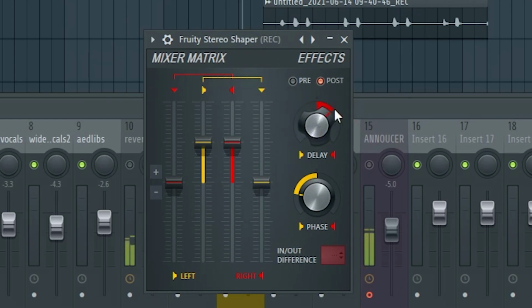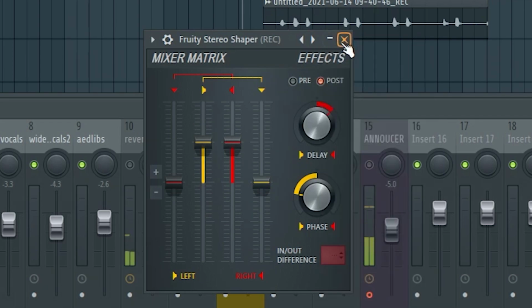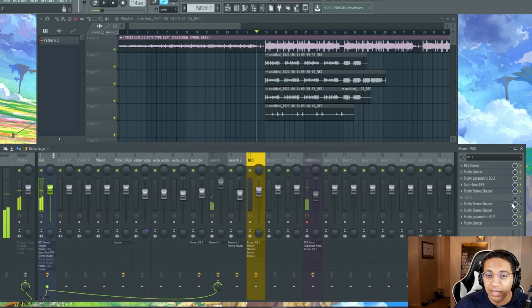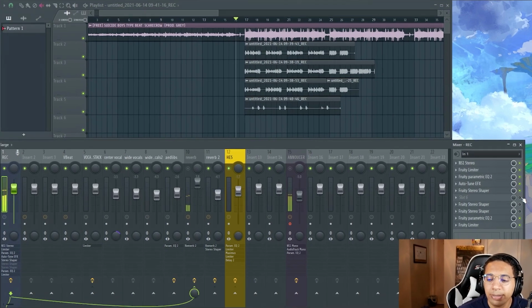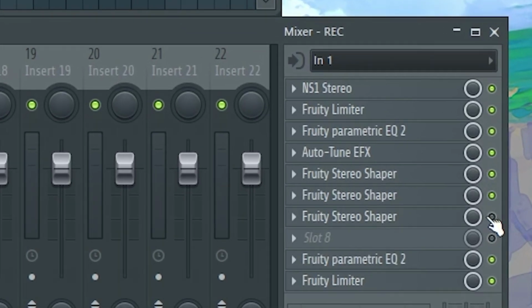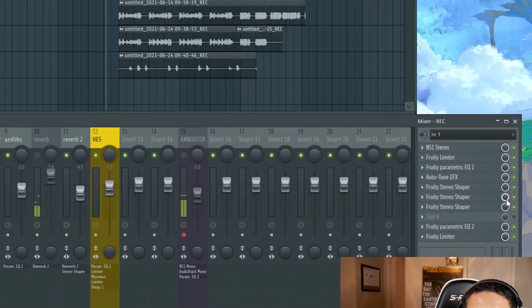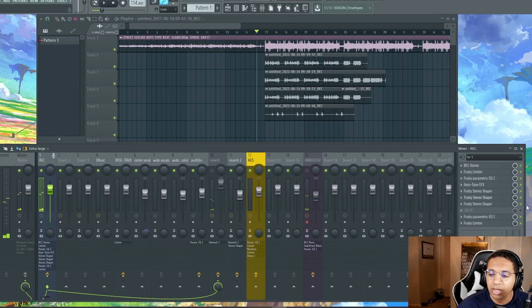We have a little bit of delay and a phase. I just push left and right outwards. But basically, I think it was just a preset that I used, which was stereo-wise 3. I'm not 100% sure, but that's what I used. Now, you can keep stacking them and it'll sound wider and wider. So I stack them and I stack them again. And here we are. I'm in both of your ears, not just the center track like this.